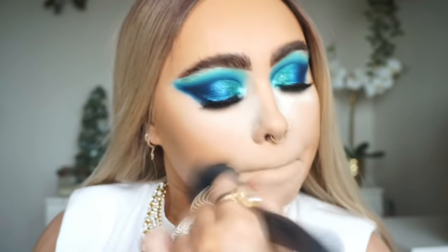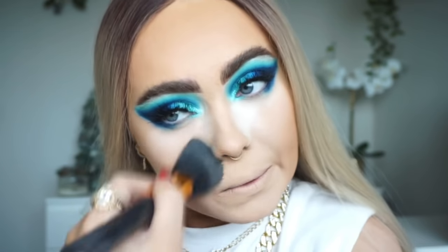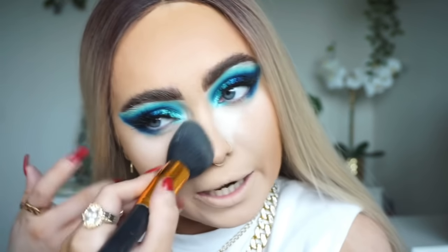Oh my god, I actually forgot how intense this powder was. If you love a really bright under eye, or a setting or baking powder that really maintains the brightness within your under eyes, sets beautifully, amazing, fabulous, this is the powder for you.